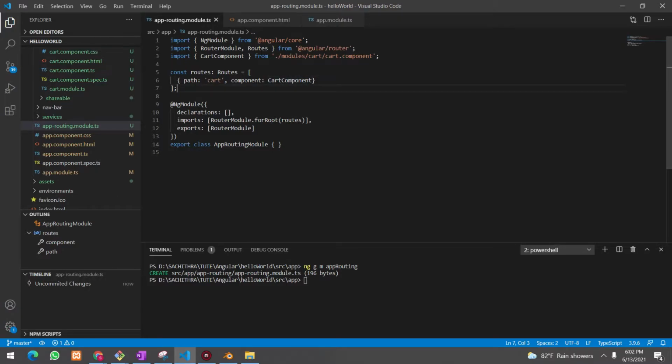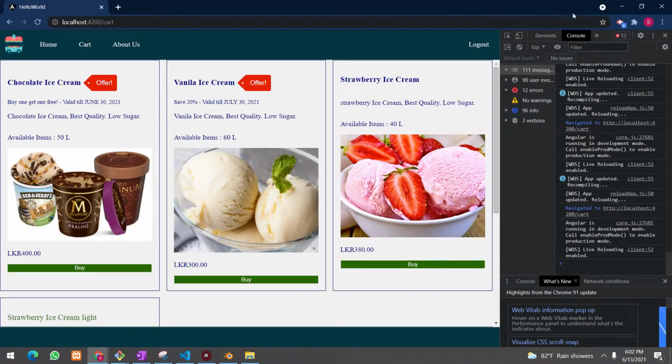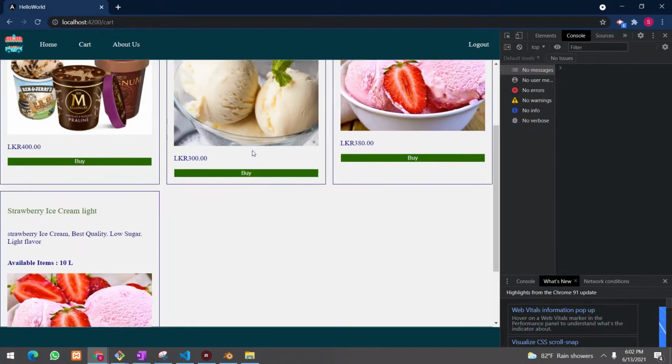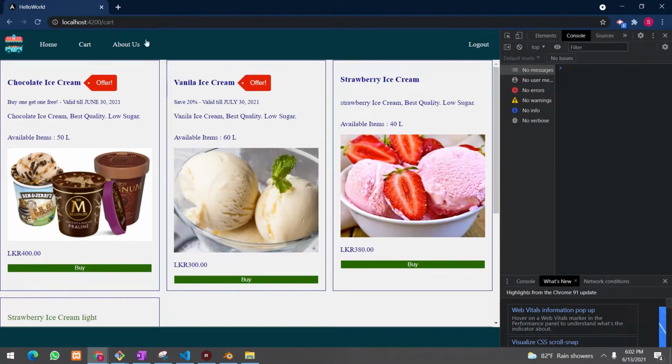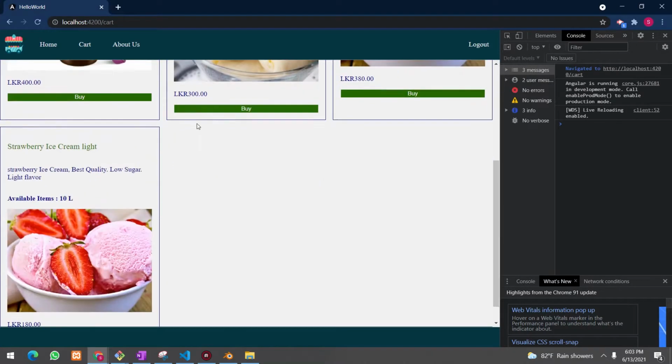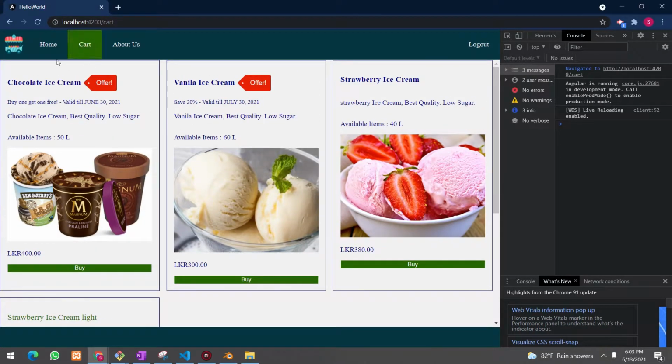But when we go to our Angular application, what will you see if I type cart here? You will see nothing. We do not navigate to this cart. Why? There's no magic.